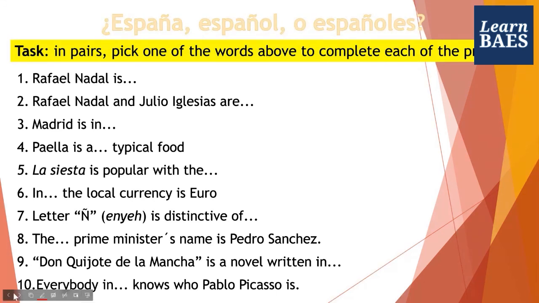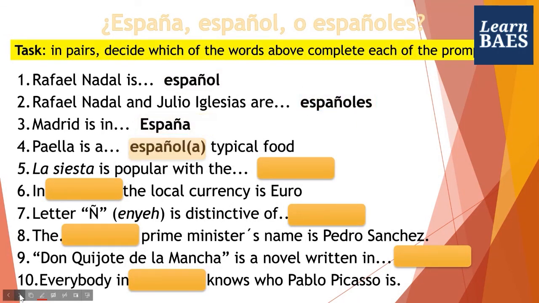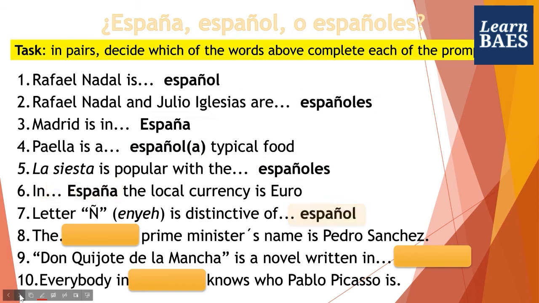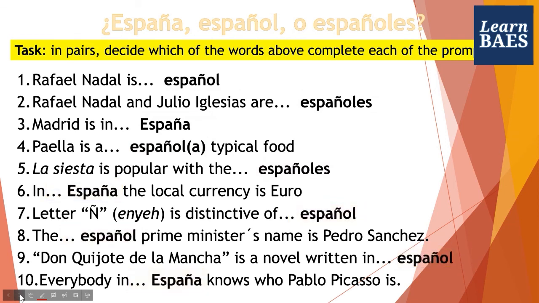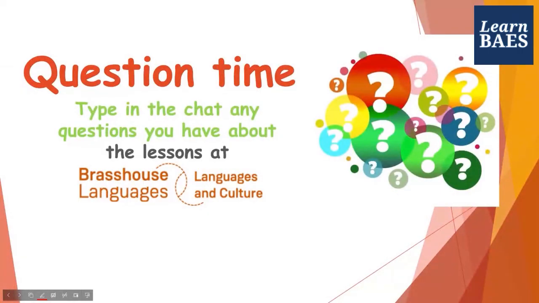Perfecto, chicos. So I think we are getting to the end of the session. We can skip this one because those are the answers, okay? And you've done perfectly well. You've done this really, really well, okay? And so we've got a little bit of question time that you guys and of course the people who are joining us on social media can take to ask any questions related to the lessons, if they are interested in finding out more about how we teach languages here at Brasshouse.